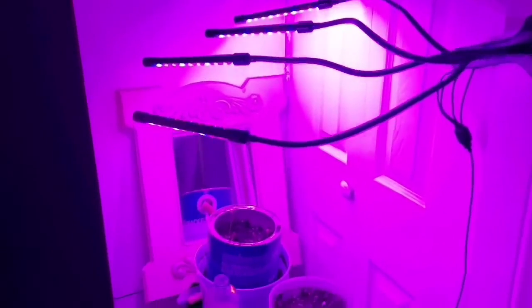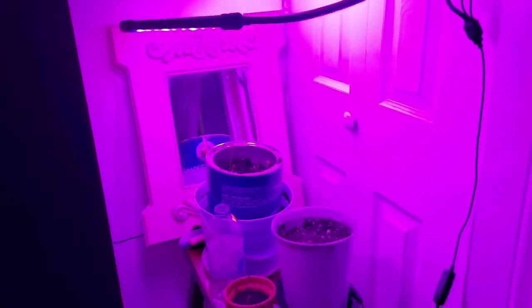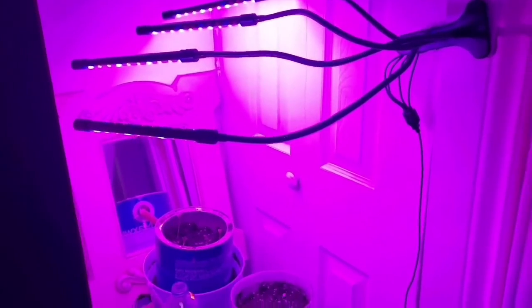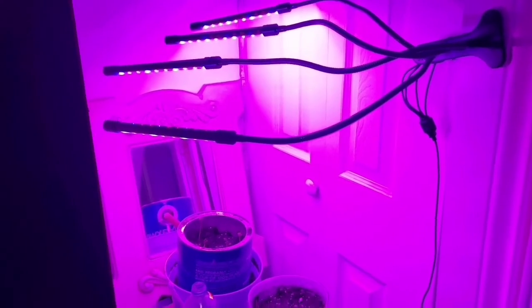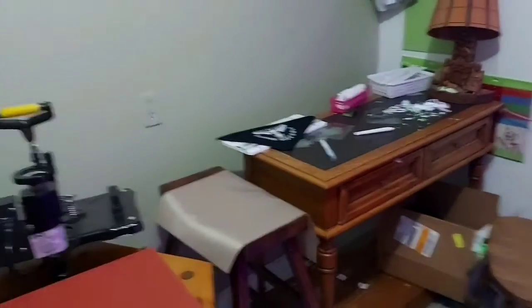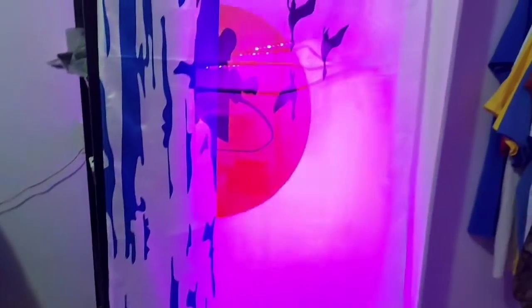We got our first grow light here, let's check it out. This one isn't a very good one, but it is our first so I'm pretty excited about it. It really lights up the room — lots of reviews about it, lots of different light castings. It was pretty bright in my little craft room. I'll eventually need to get a tent or build one in. It's hard to do projects while you're sitting there getting blinded.